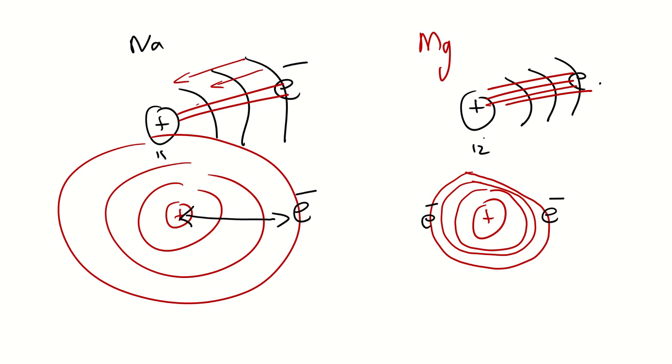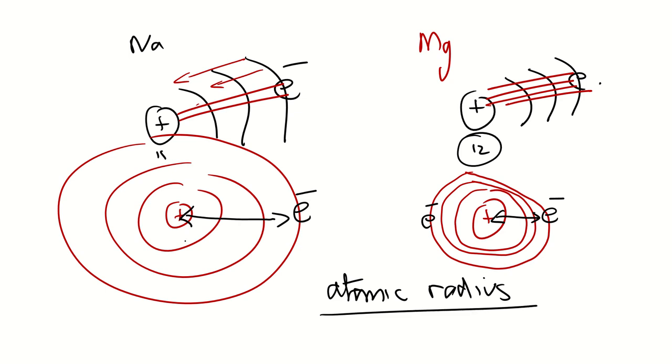However, because the magnesium has a larger number of positive charges in the nucleus, those electrons, not only are they held more strongly by the 12 protons compared to the sodium's 11 protons, but those outer shell electrons are actually closer to the nucleus. So they're even held more strongly than you might originally anticipate. This is a thing called atomic radius, and I would like to think the term atomic radius is a fairly self-explanatory term. It is the distance between the center of the nucleus and where that outer shell electron hangs out.